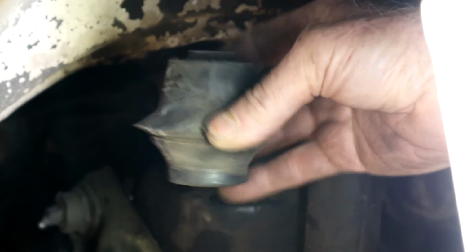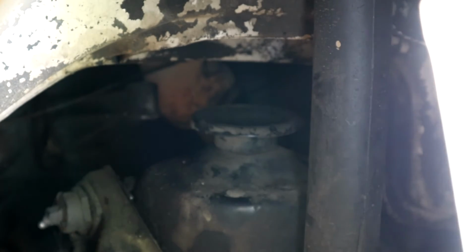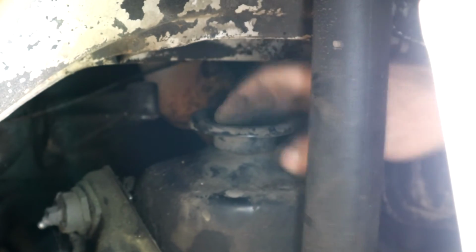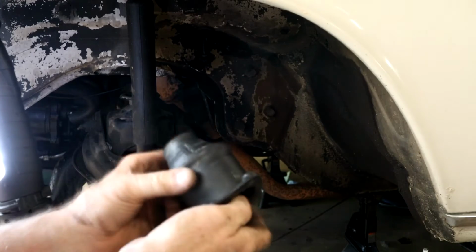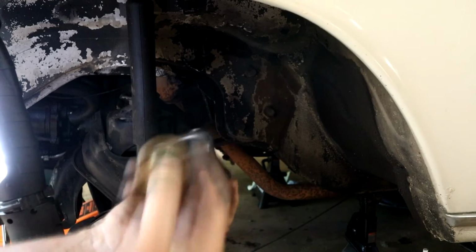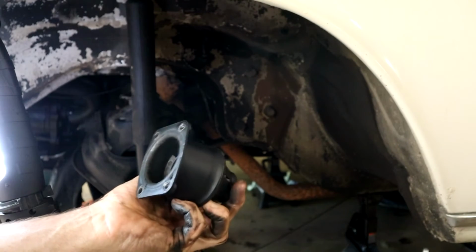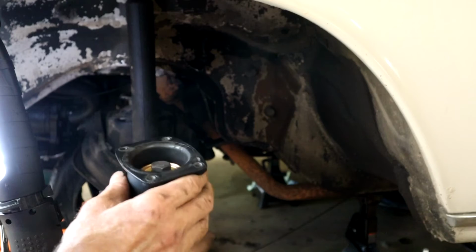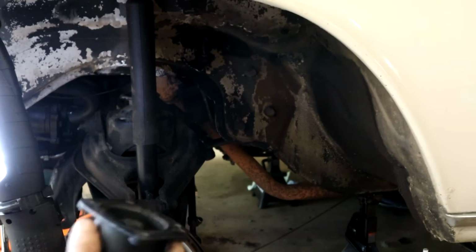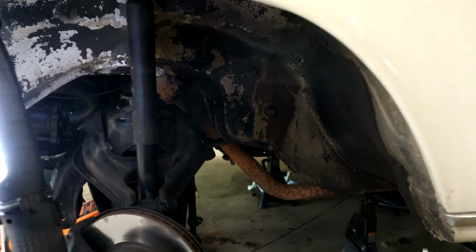Now what I'm going to do is take some measurements and show you how much the subframe has to drop to be able to work your new one in there. So let me go and get a new one. Alright, here's the new subframe mount. It's actually one I bought for the 6.3 project, but they're all the same, so I have to buy some new ones for that. That's a long ways away, so we'll just use these today. Nice new bolt, washer setup, and let's see what we can do as far as getting this in there, and I'll take measurements for you guys.